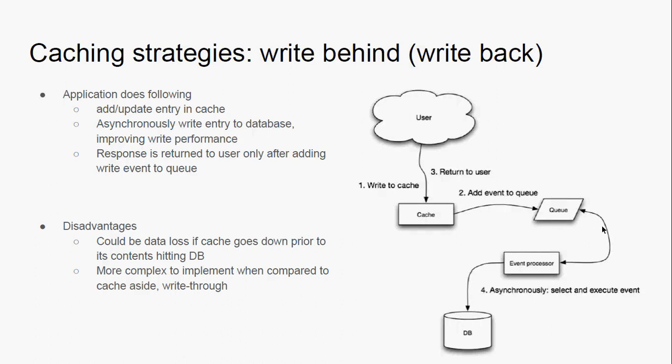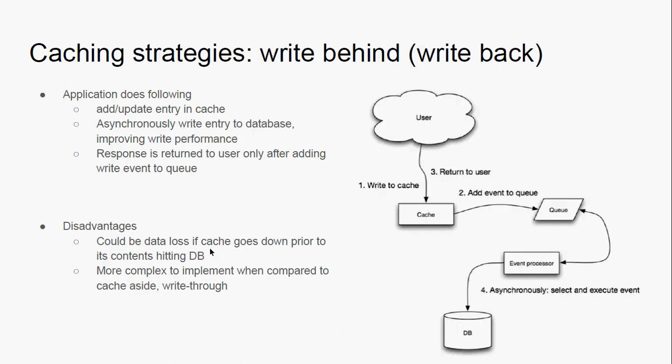And there will be a separate event processor which will keep polling the queue to see if any write events are there, and it will asynchronously pick the items from the queue and update the database. The only thing is, since you are adding this queue and event processor, it will be a little complex compared to the previous two techniques, because you are adding extra overhead. But I can say it's a good technique.